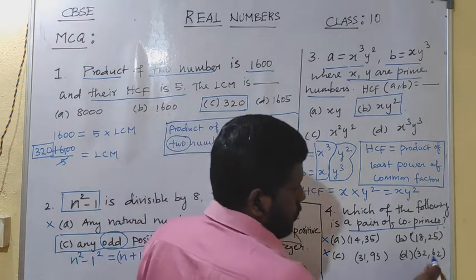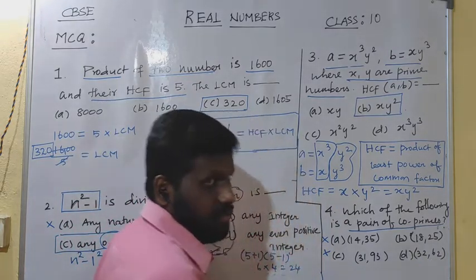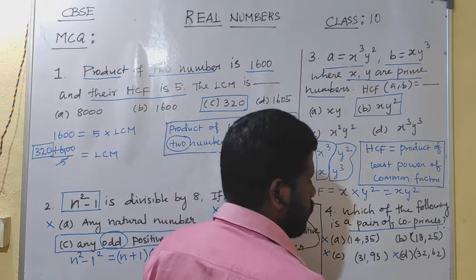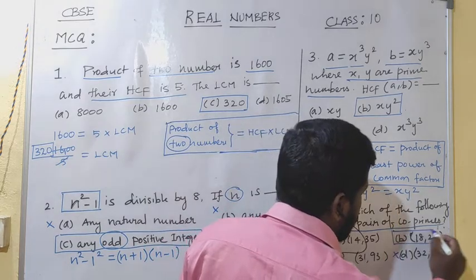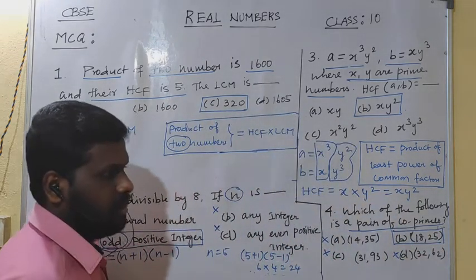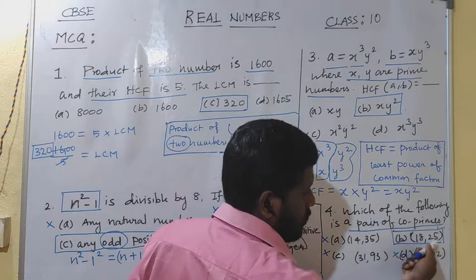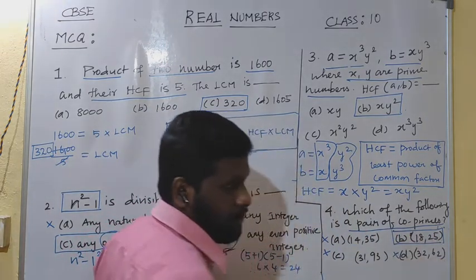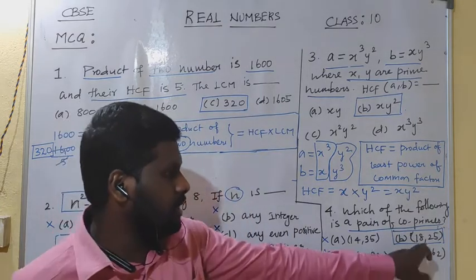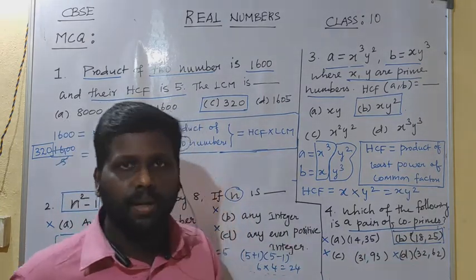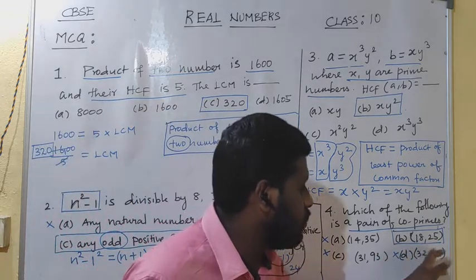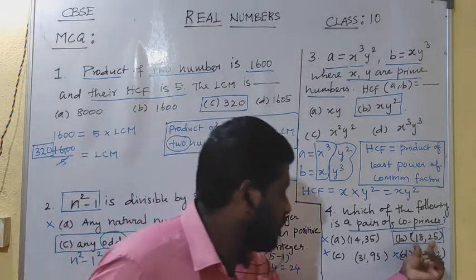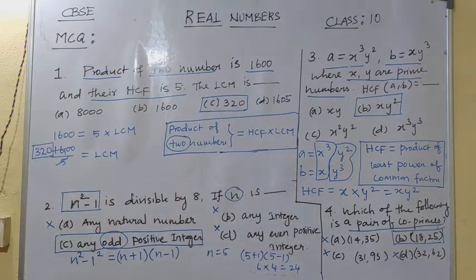Now here, 32 and 62. Both numbers are even numbers, right? So definitely they go in the first table and in the second table. It is not a coprime pair. So definitely the coprime pair is what now? 18, 25. Listen, 18 is not a prime number and 25 is not a prime number. But these two numbers have only one common factor, which is 1. Therefore 18, 25 is the needed answer.